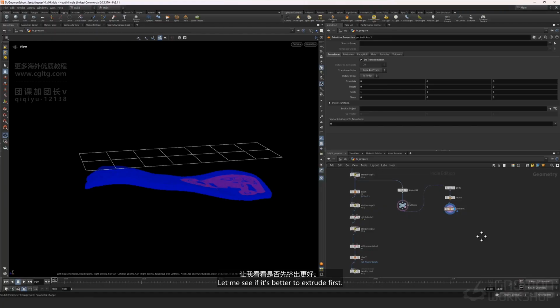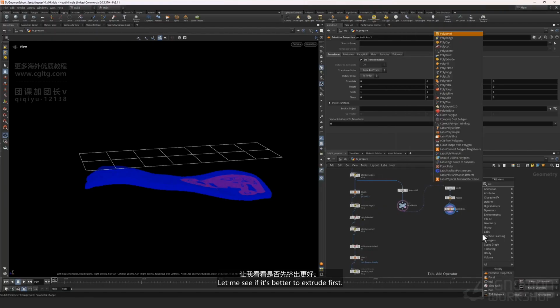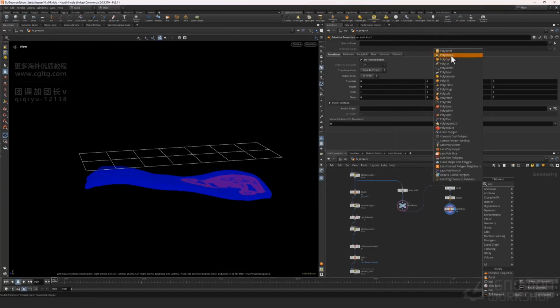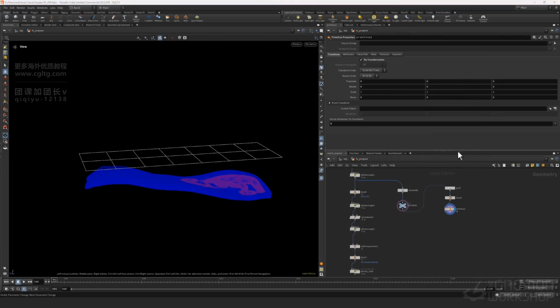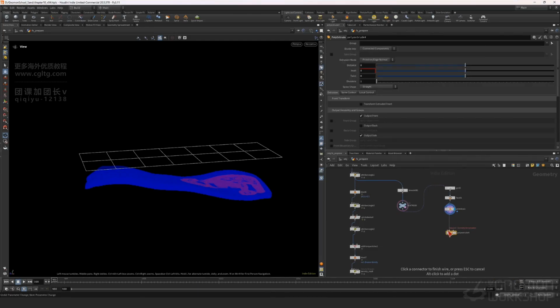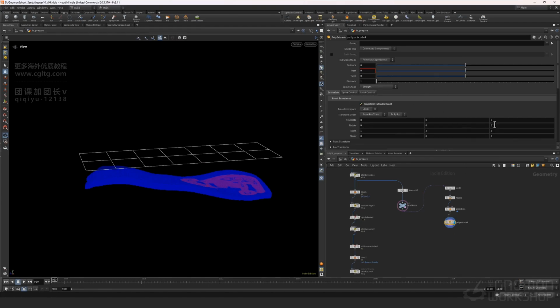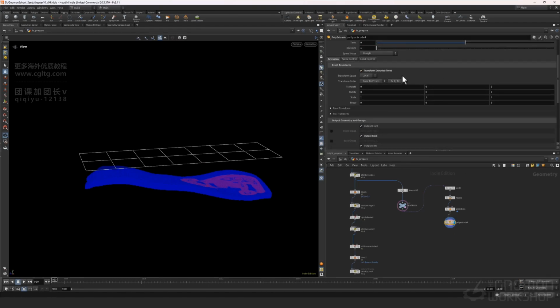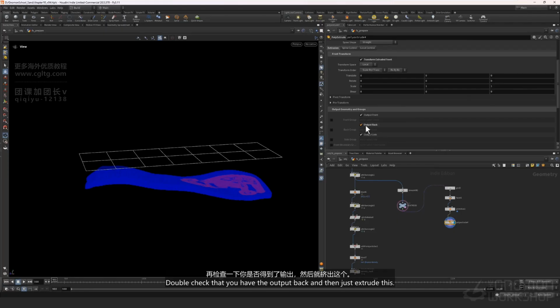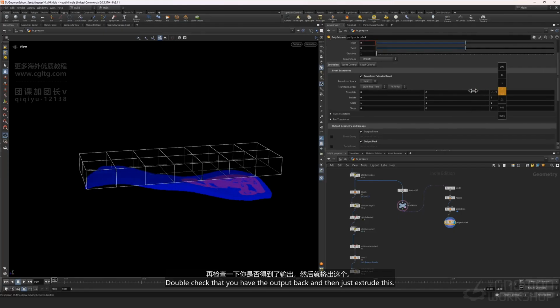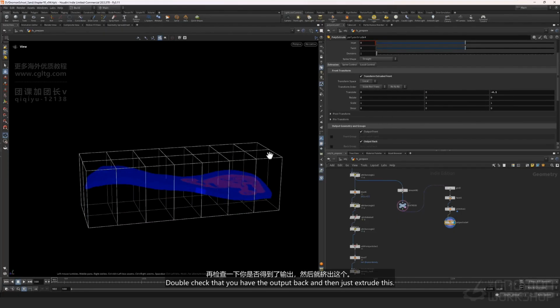Let me see if it's better to extrude first. I think so. Double check that you have the output back and then just extrude this.